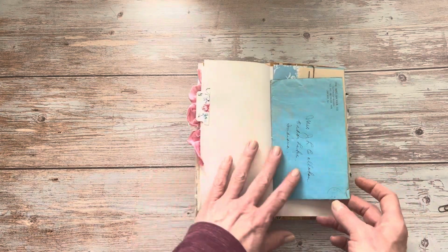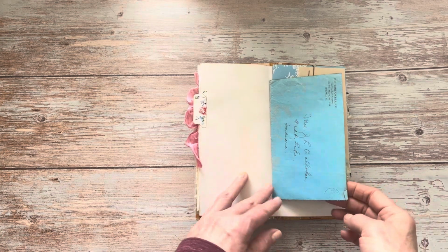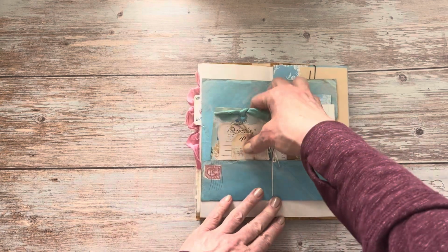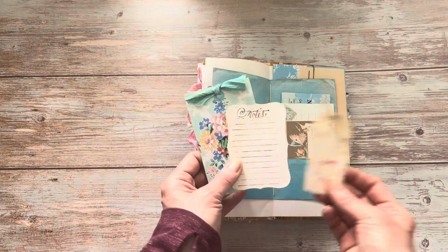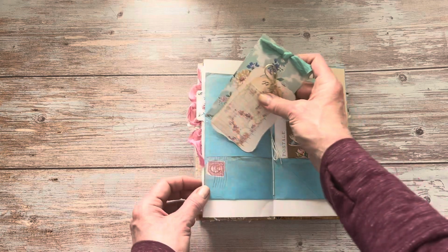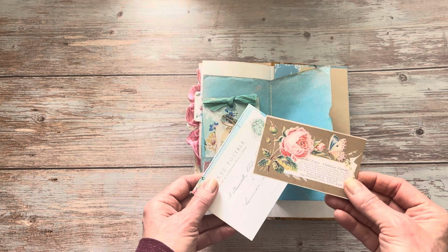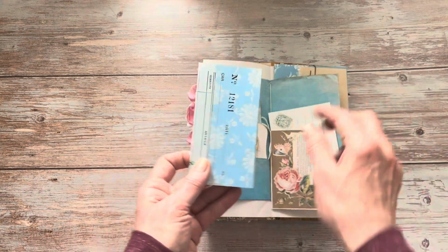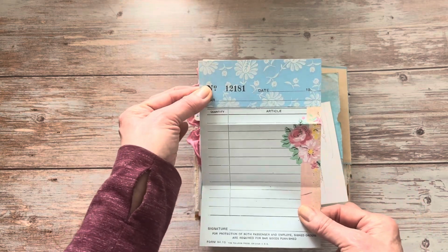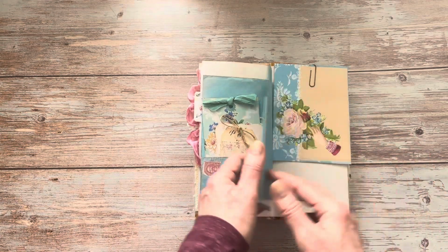In the center here, this is an envelope that I've scanned, and I've used it here as the center of the signature and just folded it up to make these pockets. So I've got a little tag, a little notes card, and another journaling card there. And then on this side, another little journaling card and a postcard. And then this is an Amity Bloom printable. It's kind of half of a page from one of her kits. I just added that in as well.